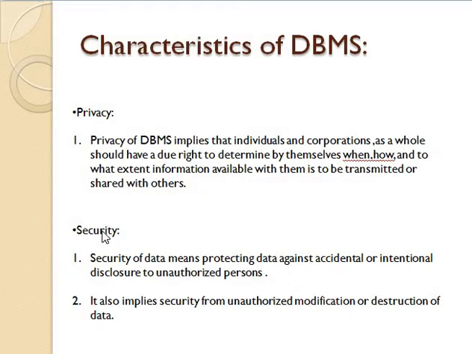The next characteristic is security. Security of data means protecting data against accidental or intentional disclosure to unauthorized persons. It also implies security from unauthorized modification or destruction of data. Nowadays, DBMS packages are having inbuilt mechanisms to authenticate users and allow them to access data as per their authorization.